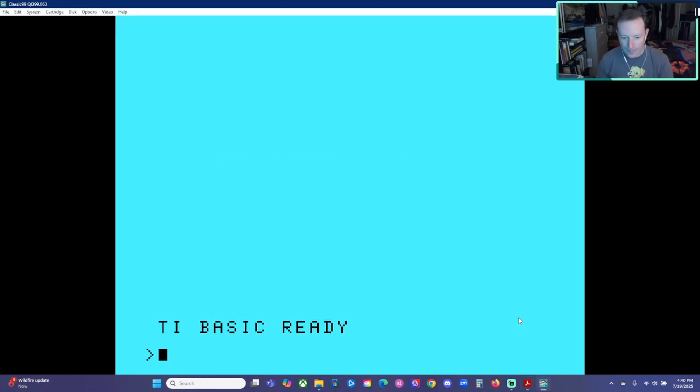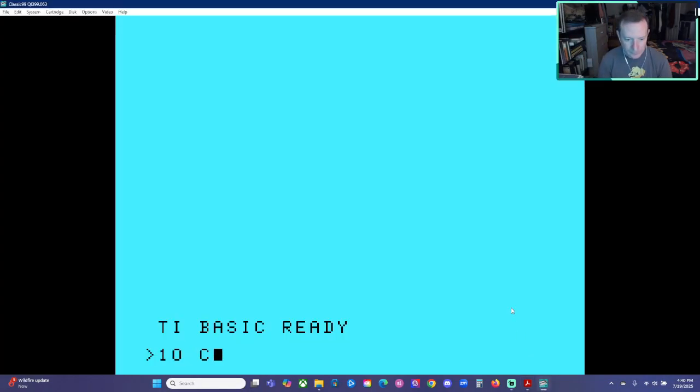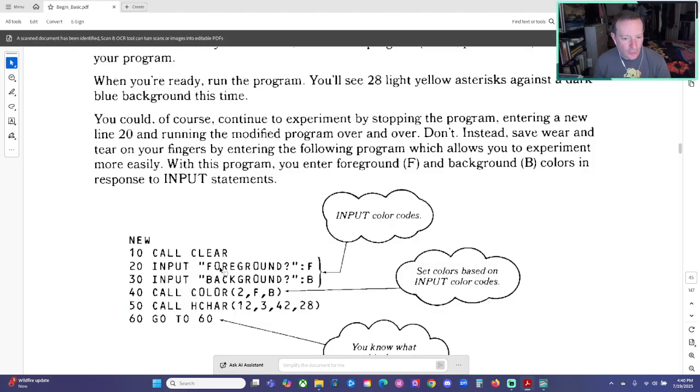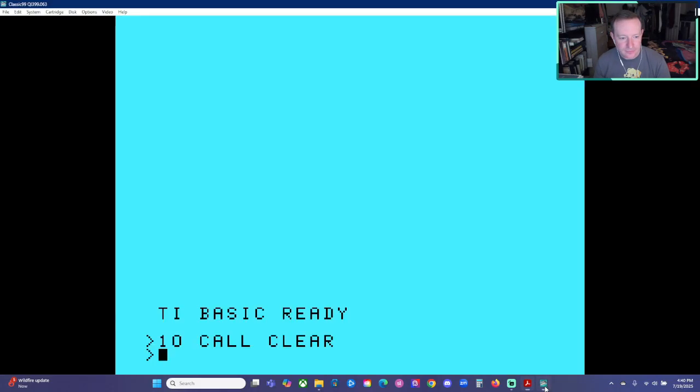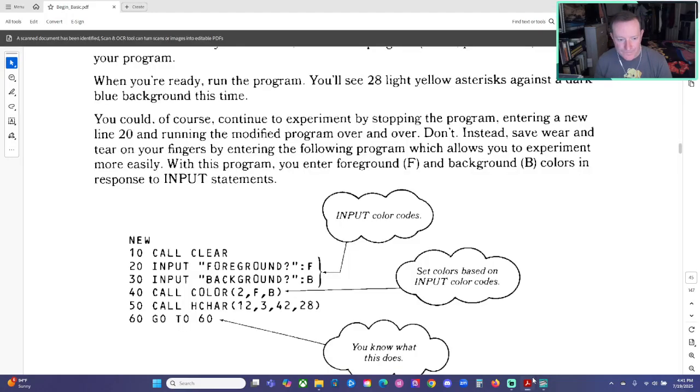New. Okay, 10 call clear. Input foreground. I like to leave a little space there. We're going to give that the value of the variable name F. 30 input background.